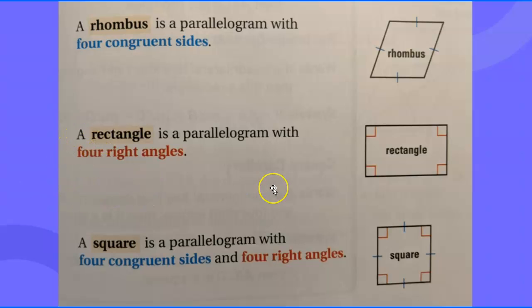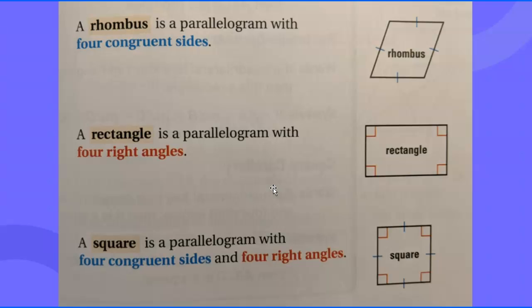A rectangle, you've known that since you were little itty bitty in elementary school. A rectangle is a parallelogram. So all of these are parallelograms, which we know have sides that are parallel to each other. A rectangle is a parallelogram with four right angles. It doesn't say anything about the sides. The sides are not all going to equal each other. The parallel sides are, but the main thing here is that they have four right angles.